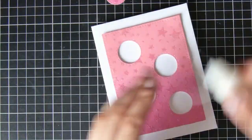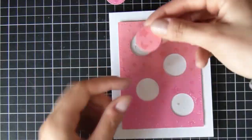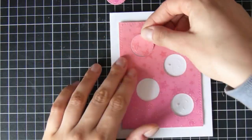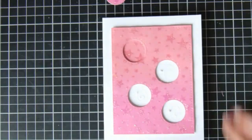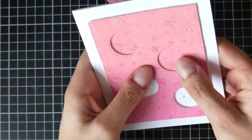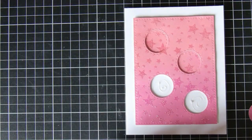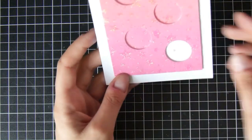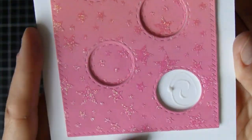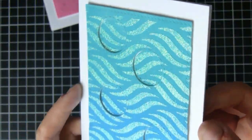Then I'm just going to replace the little circles back in flat using some liquid glue. With the waves I did try and line up the correct orientation so that the pattern lines up nicely, but with the stars I didn't really have to do that. These cards came together quite quickly in the end and they kind of end up being really cute, simple, easy baby cards. You could definitely do one in yellows or greys and it could be a more gender-neutral baby card.